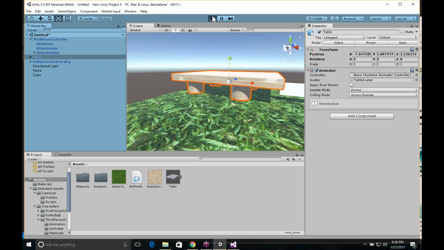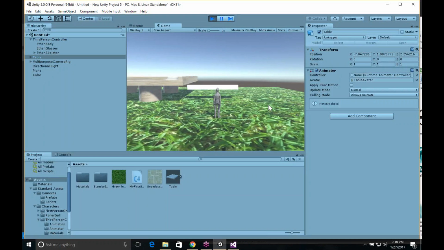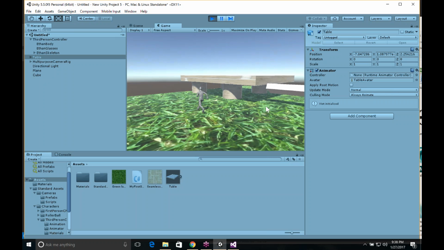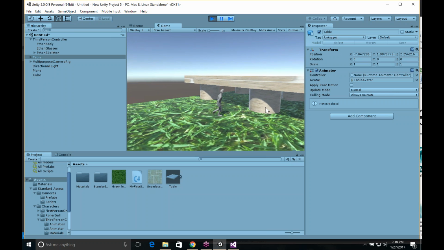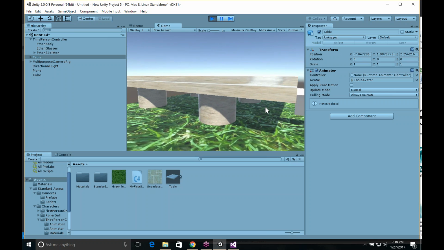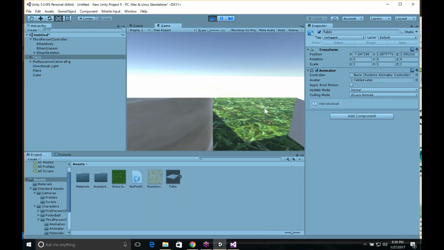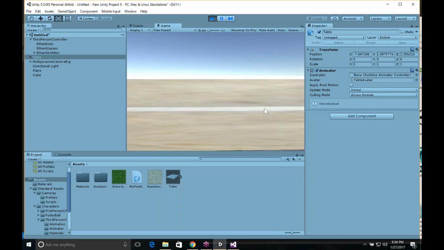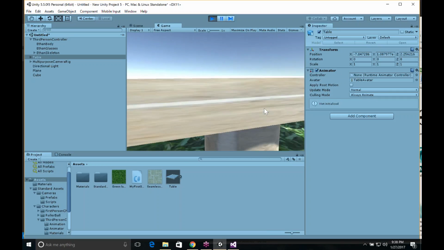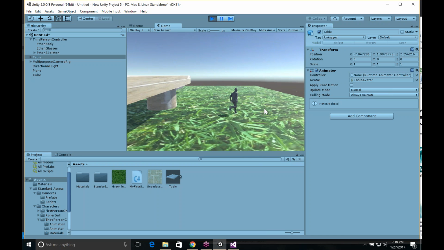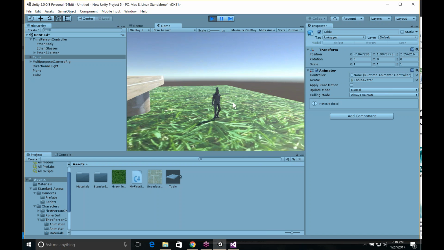Let me go ahead and play this real quick. If I walk up to it, I'll actually go through it. That's because by default, these things do not have any sort of collision. So there's no real collision to it.